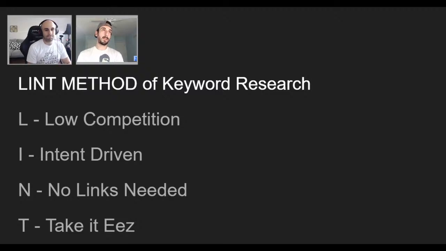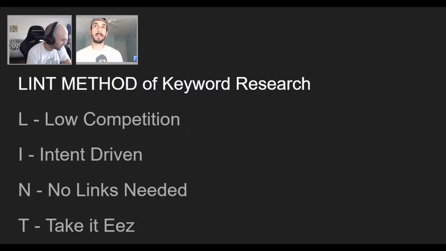So let's give some examples. Best juicer, obviously, would that be intent driven? It would be very intent driven. I mean, that's really probably the pinnacle of intent driven, but you would need links for that. Hence the N, no links needed. It's not going to fit the Lint criteria.